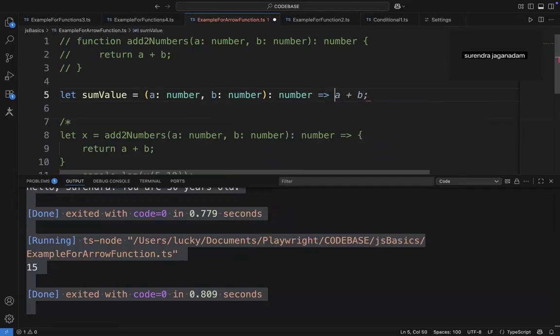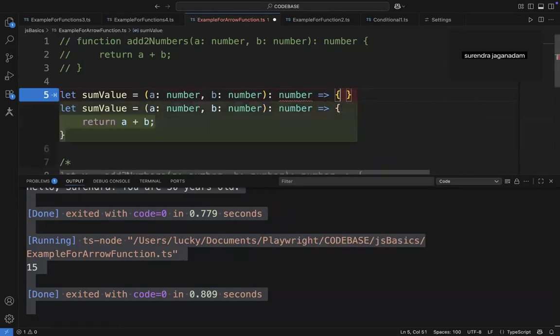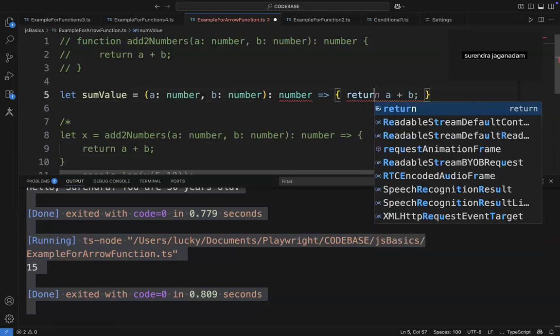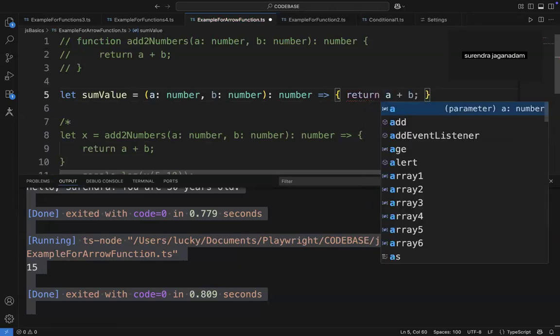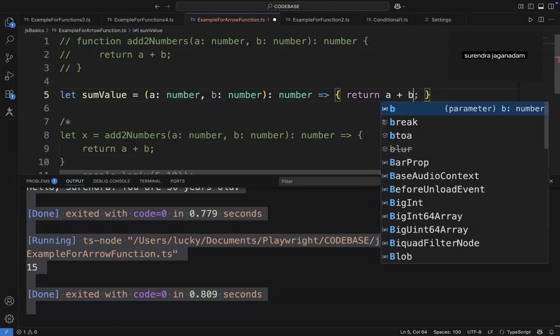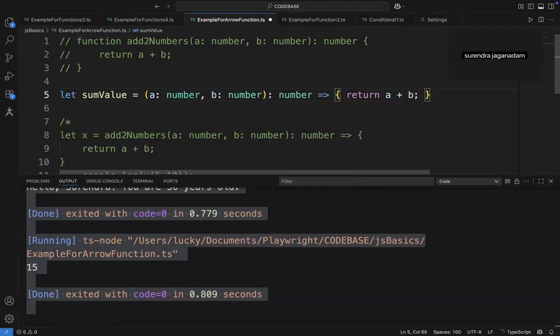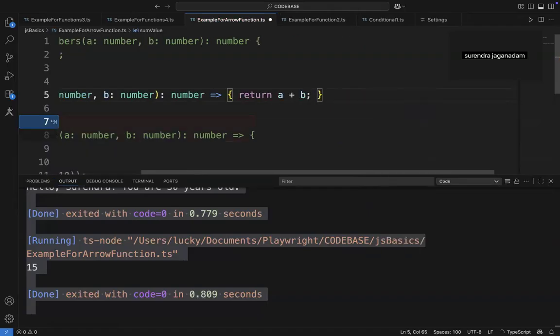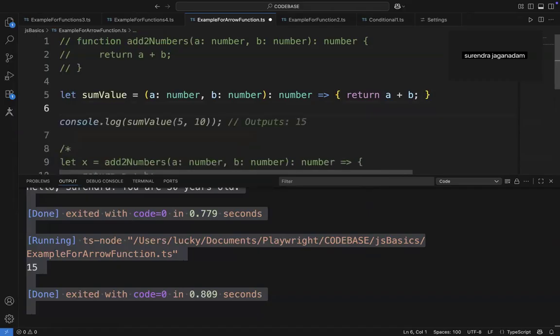Here you need to use this expression, and you have a return in the curly braces as earlier. So I'm putting inside it return A plus B with a semicolon. That's it. Console.log, just print it, guys.